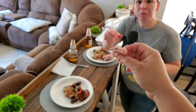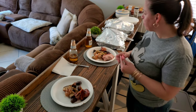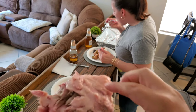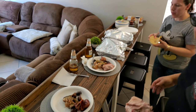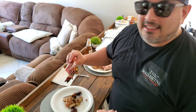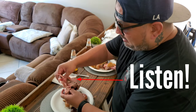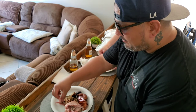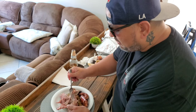Baby, try this piece — tell me what you think. Yeah — oh my God, that is so good! Mickey Mouse approved! You guys see that? This is so good. It sucks that the skin, which is supposed to be one of the best parts of the lechón or cochinillo, just didn't get there. Maybe I could deep fry it and turn it into chicharrón later. But look at that — the bone is just falling off. The seasoning was really good — salt, pepper, and garlic. I don't know what went wrong with the skin.